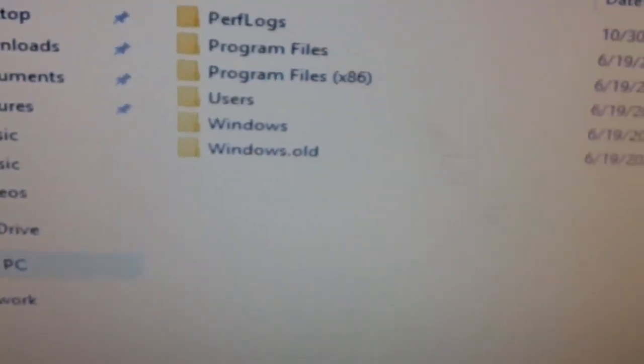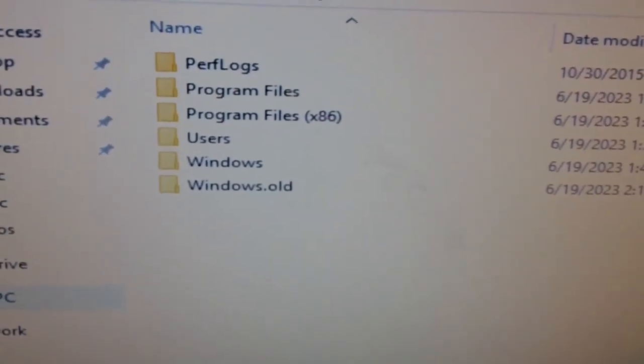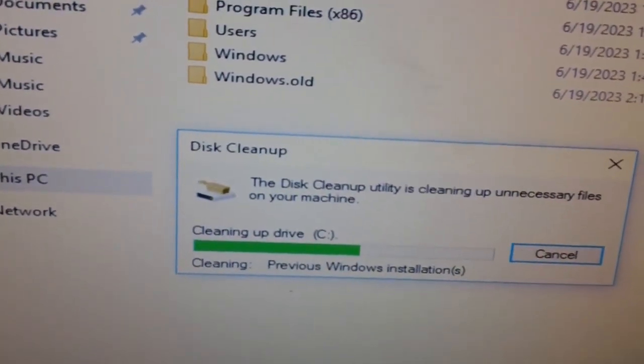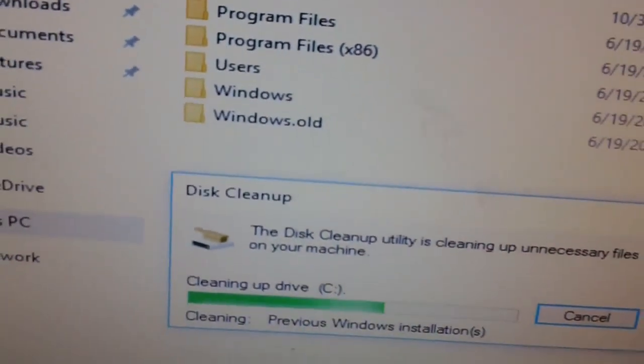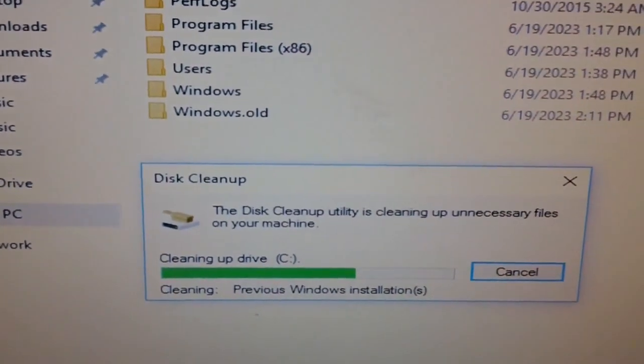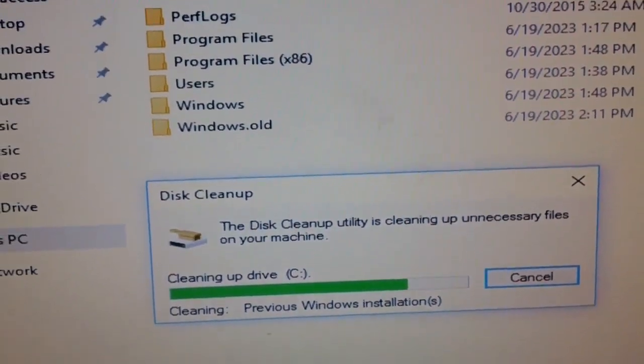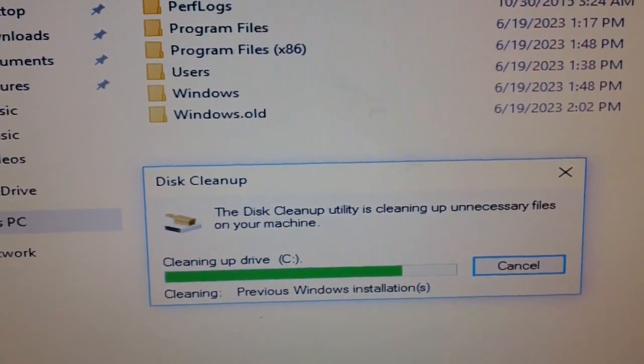Windows.old, that's there. Disk cleanup, let me try and get everything on screen for you there. So as soon as that's finished, the Windows.old folder is going to disappear.